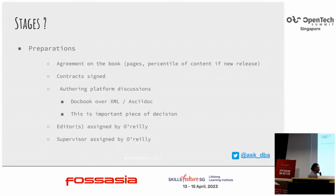The other biggest challenge, for me especially, was the platform. O'Reilly has its own platform, and it uses certain techniques to compile a book. So if you're not a very XML-oriented person, or you don't have HTML experience from the past, it might be difficult getting AsciiDoc or DocBook. It's not like you have a Word document or a text file where you could just type everything and then copy and paste things. It doesn't work that way. I'll explain that a little bit more later.